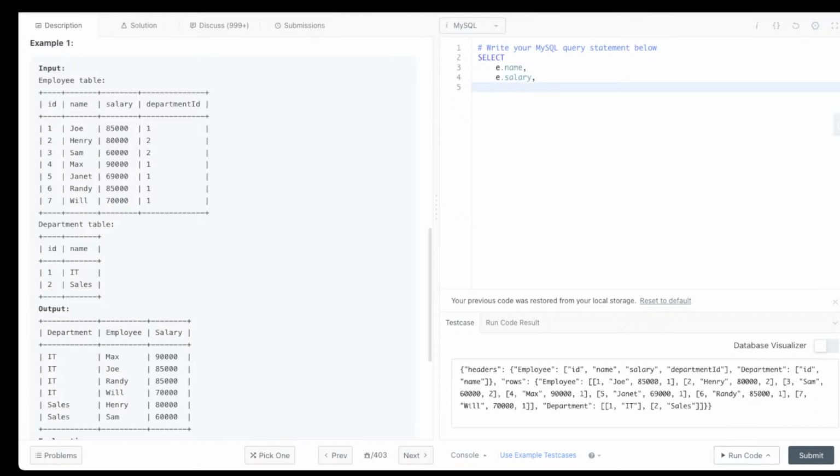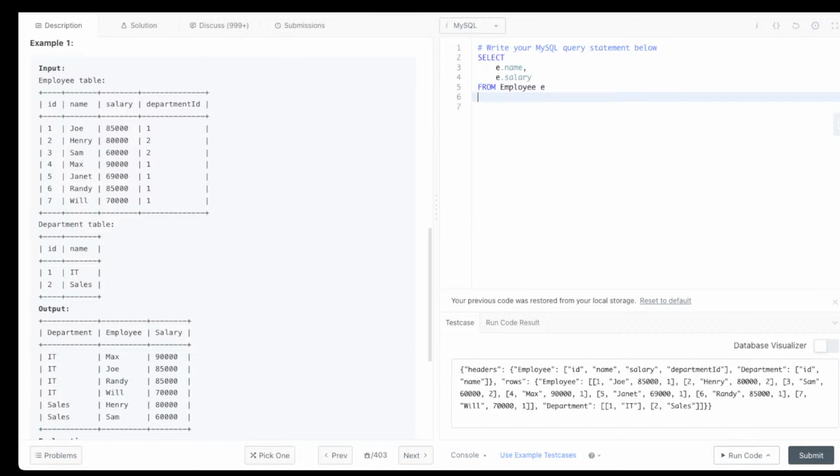Department ID. We need department ID, right? Okay, let's start with this. From, I'm gonna copy the employee table, right? And then I'm going to set an alias E. Where what? So far we need this, right?